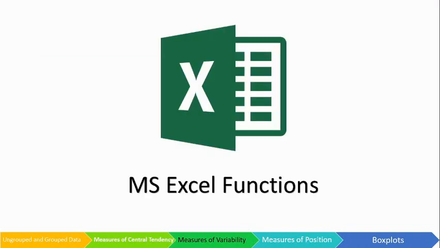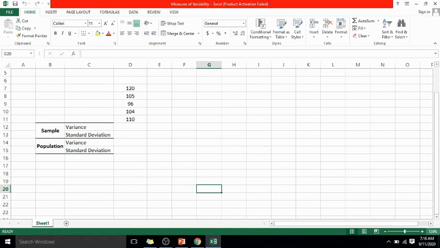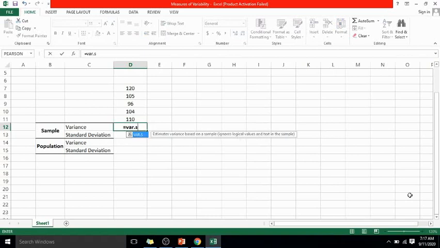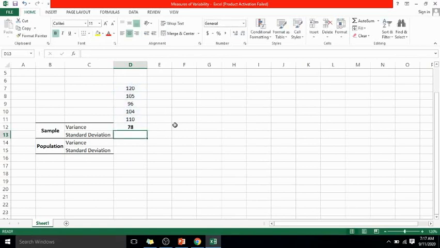But what if we wanted to find the variance and standard deviation using Microsoft Excel? What are the formulas? Now let's use the same dataset where we used the formulas earlier, and let's find out if we will get the same values if we use the formulas in Microsoft Excel. So if the values are a sample and we wanted to look for the variance, the formula for that would be equals VAR.S, so S for the sample, and you enclose the dataset in a parenthesis. We get 78.